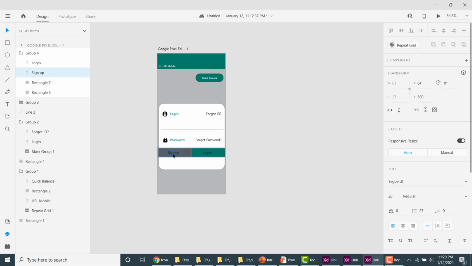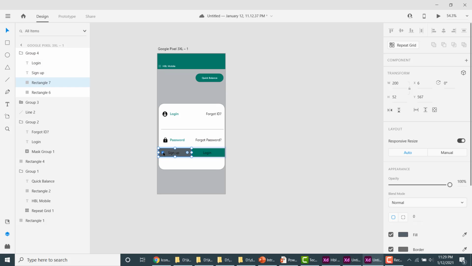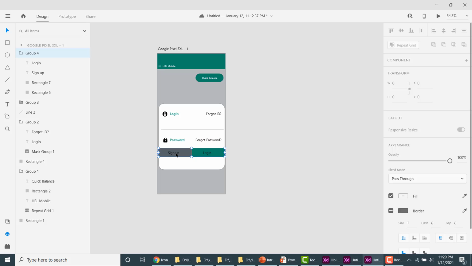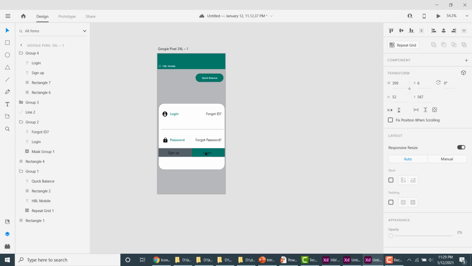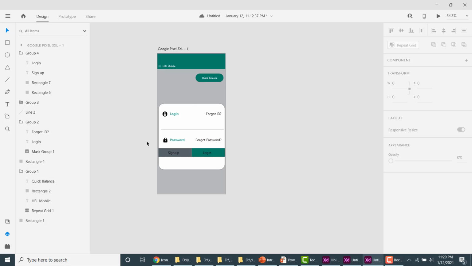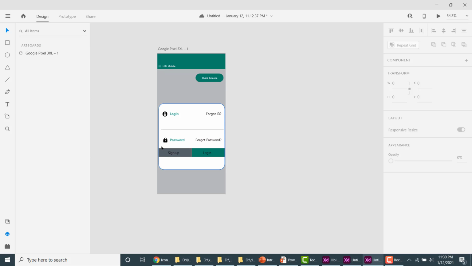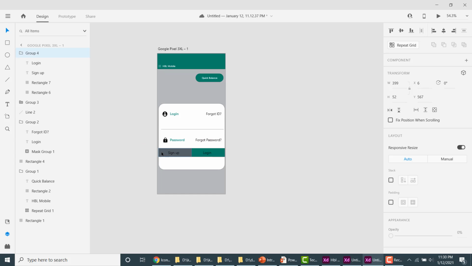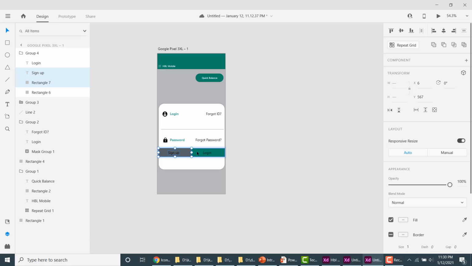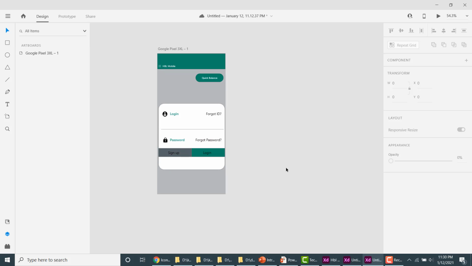Let me simplify it. I'm going to add all of these elements. So we have group 4. Okay, let me select them all. Okay, we have this group.